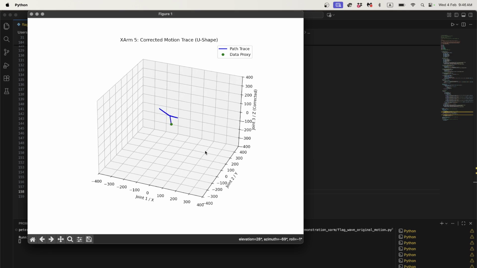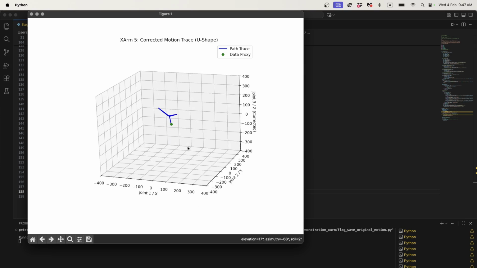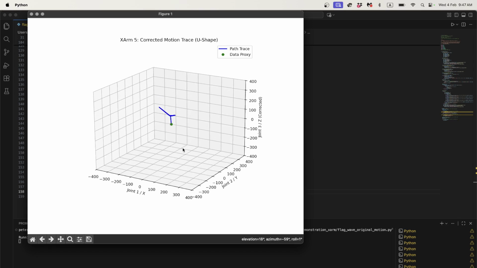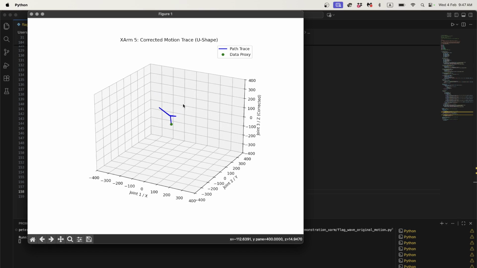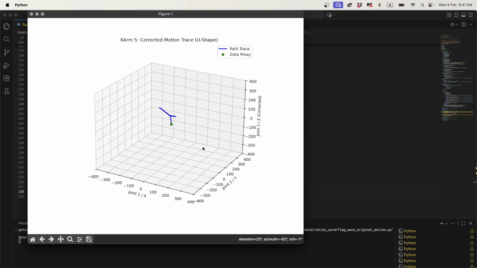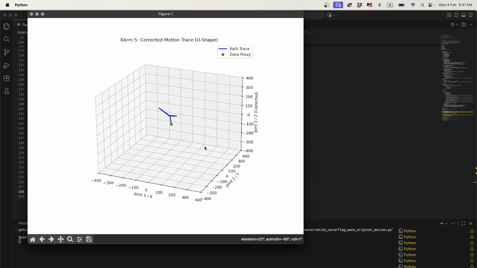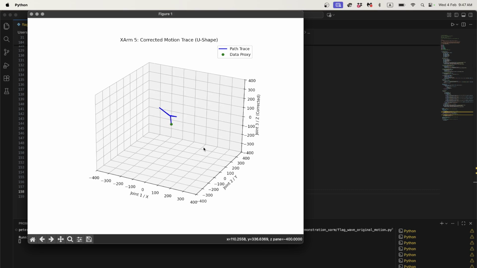It's nowhere near as good as the simulation we see in Blockly, because in Blockly, it's actually calculating what we call the kinematics of how the joints are moving, whether there'd be any collision, basically if it's safe to run on the robot. But at least here, we can have a bit of an idea of what that motion is. And so therefore, if you're seeking to change it on your computer, you can start to play around with the data and just test it to see what it looks like.